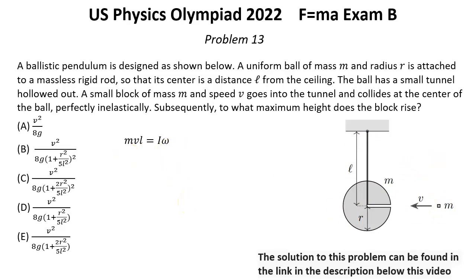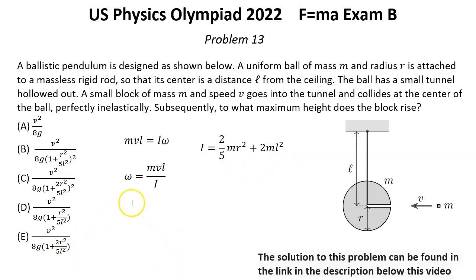Now let's write equation for angular momentum of this system. The expression for this ball around the center of mass, which is 2/5 mr square plus mL square due to parallel axis theorem, and plus mL square, that's from this small mass m, and finally that will be 2mL square, and we can write this equation.